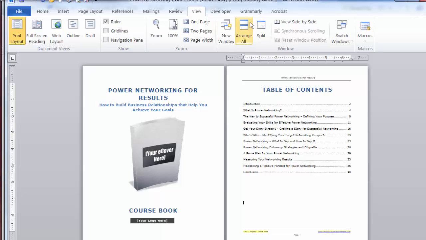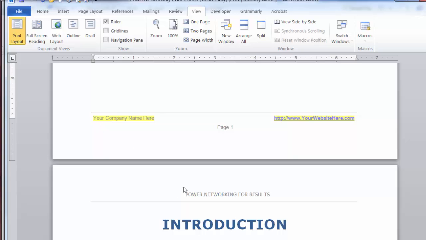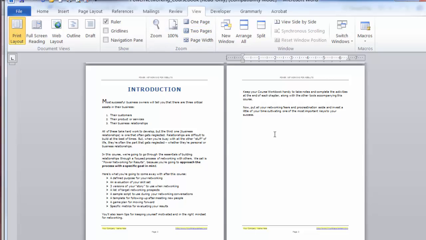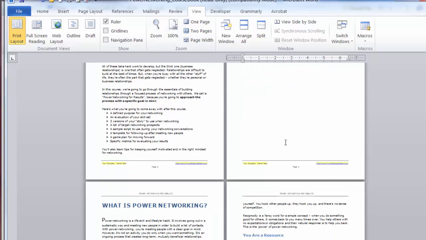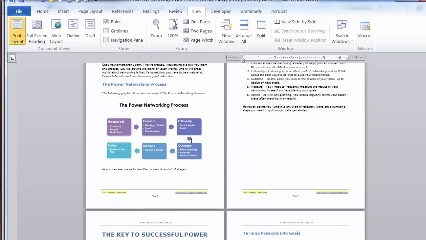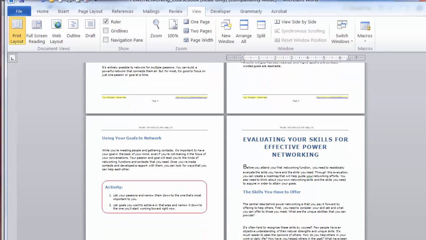If we zoom in a little more, you can see that there's a header and footer as well, where you can customize and put in your name, your company name, your URL, change the title, anything like that. Going back again, you'll see it's all nicely formatted but easy to change. At the end of each module, you'll see there's some graphics in here, but at the end there's a learning activity in each one, and I'll show you the workbook in a minute where people actually fill in the answers.